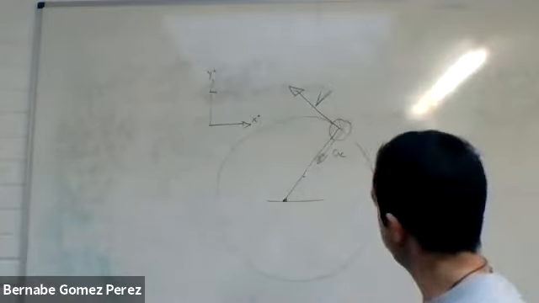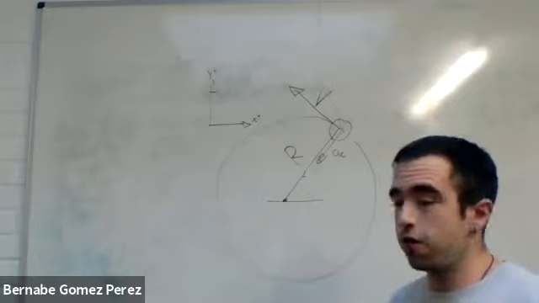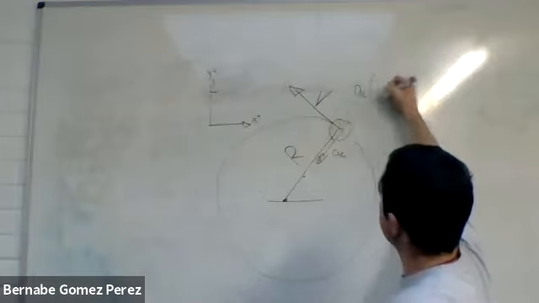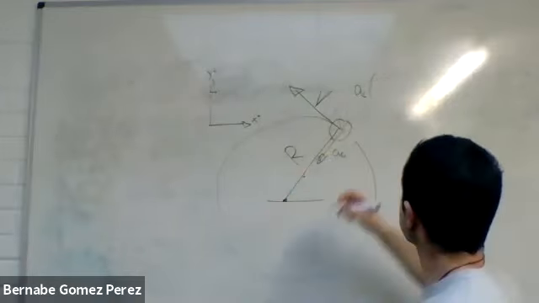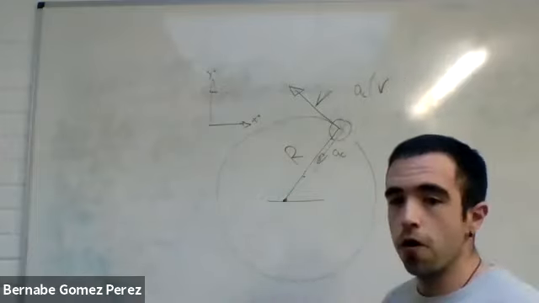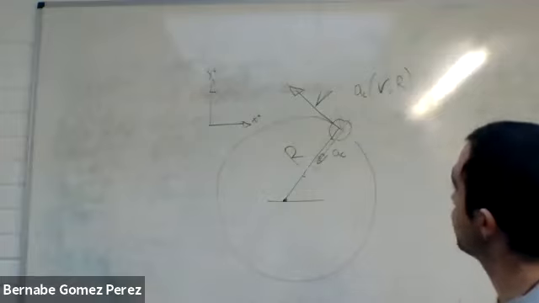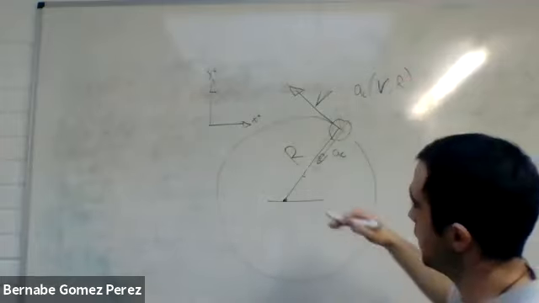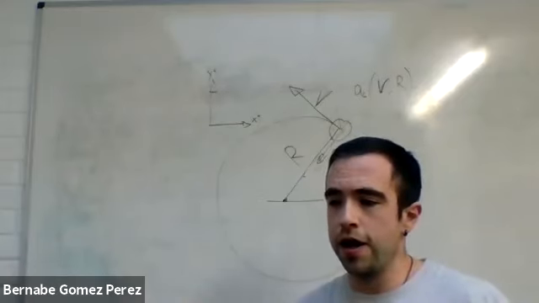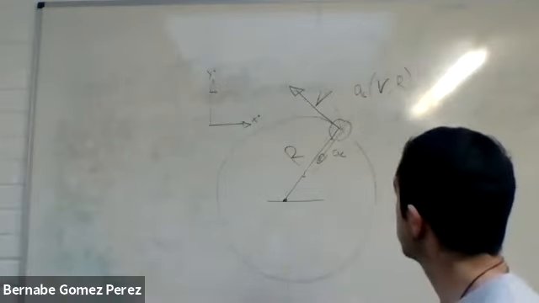And as we have seen also, we have the radius of the rope. This centripetal acceleration is a function of two variables that we have so far. It's a function of the velocity, the tangential velocity, and it's a function also of the radius. So it's a function of those two variables. It's important that you also distinguish between linear velocity and angular velocity, linear acceleration and angular acceleration.